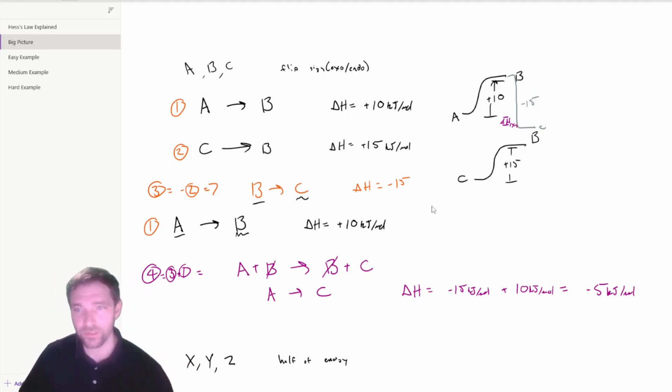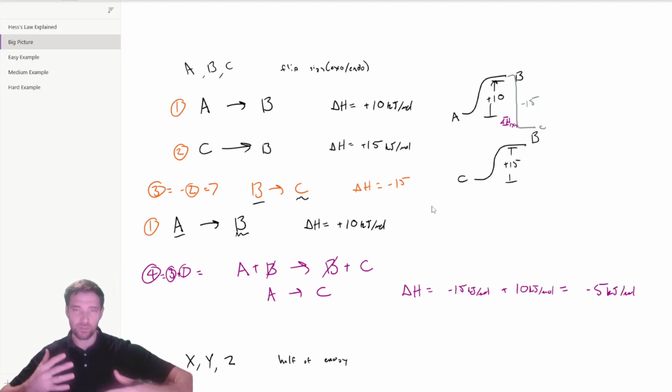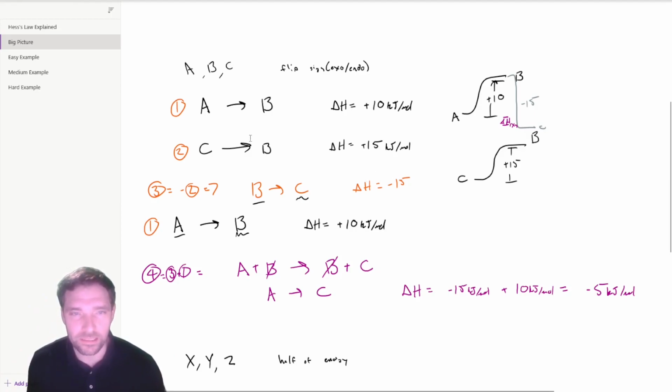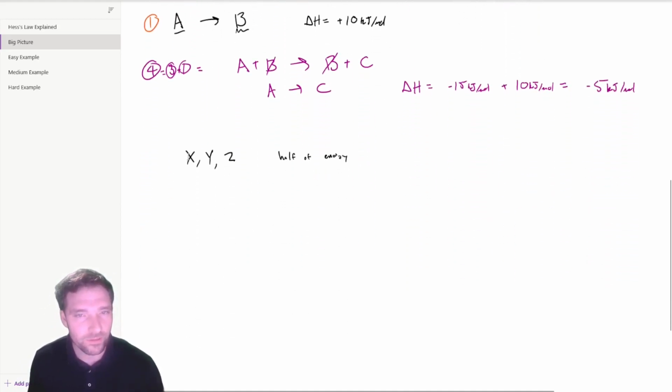So that's the big picture, is that you can switch the change in H because now we're having the inverse reaction. So instead of going up a hill, it's coming down a hill that certain amount. And that's pretty nice and easy when you're just flipping the sign of one of them. Typically, that's not going to be the case for most of these problems. They're going to make you work with multiples or something like that.